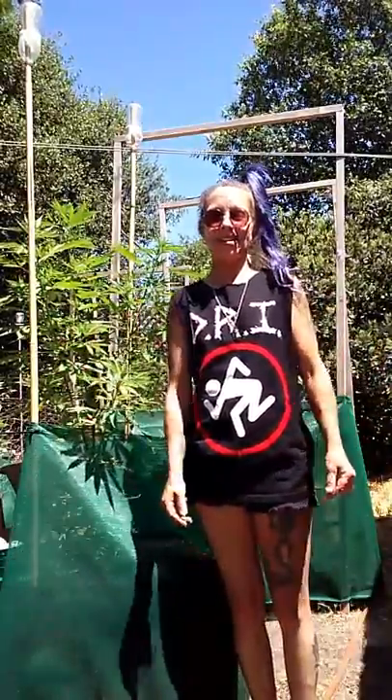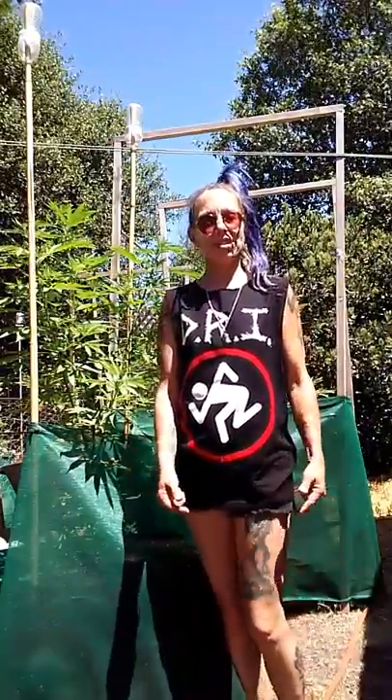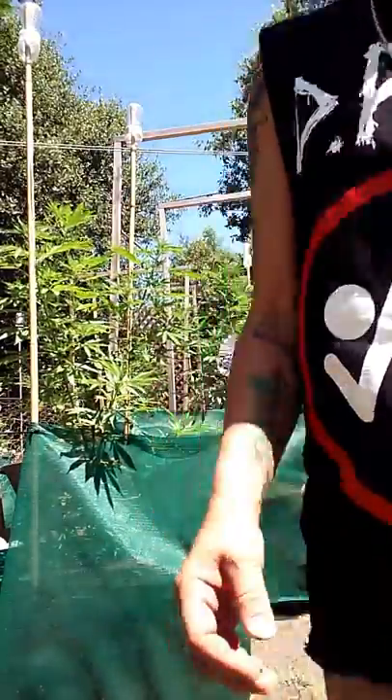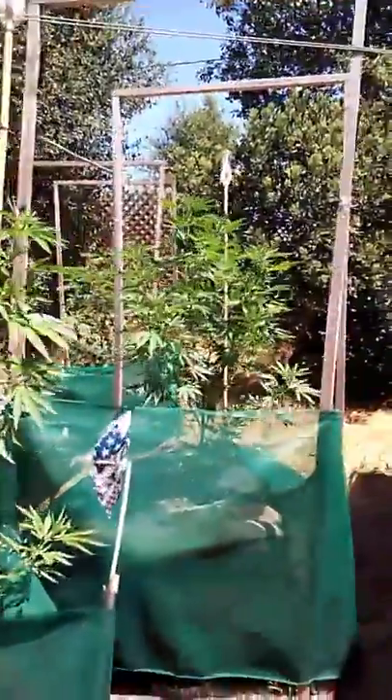As you can see, they're as big as me, and it's only been a month in the big pots. The major problem so far has been bugs. I wanted to show you what they've been doing and how I tried to treat it. These are doing pretty well — let me see if I can get a leaf here to show the size.